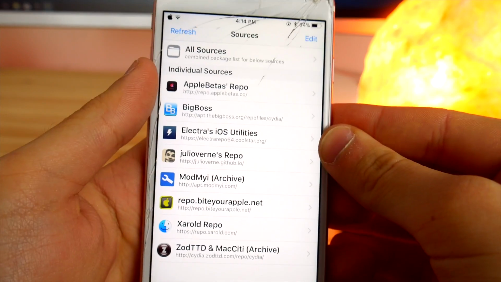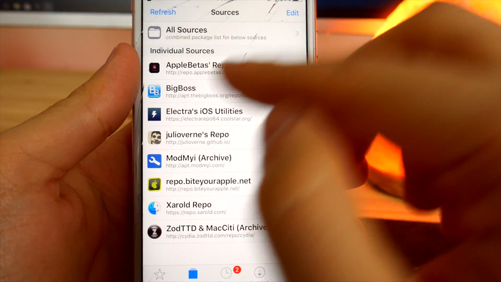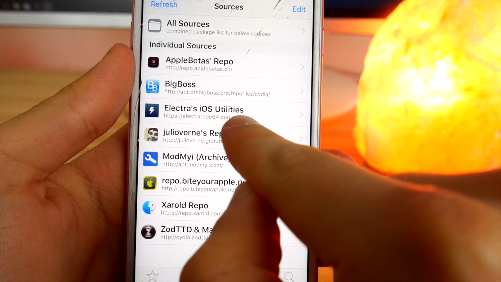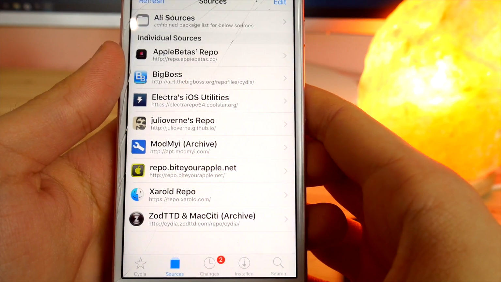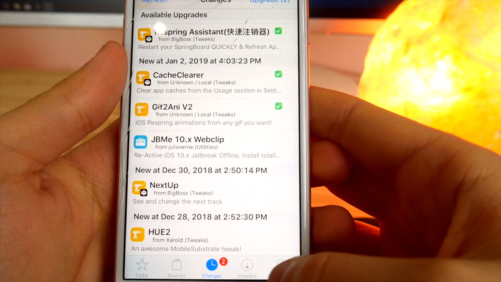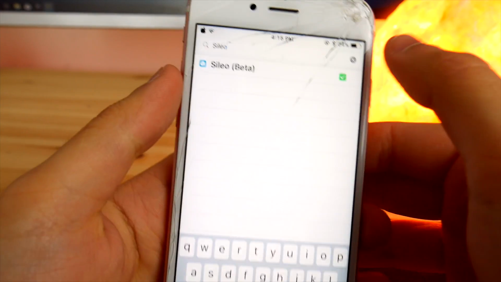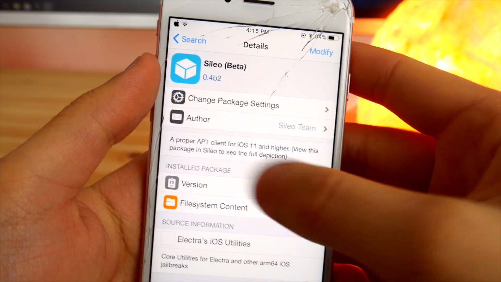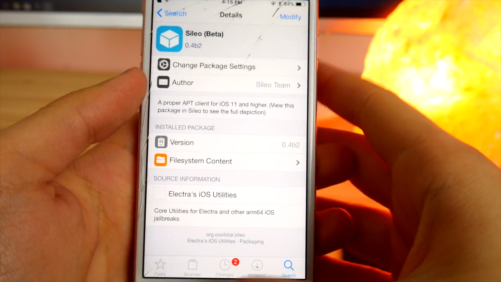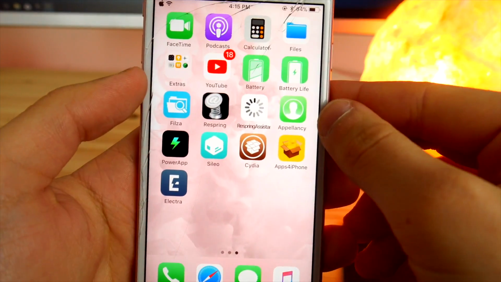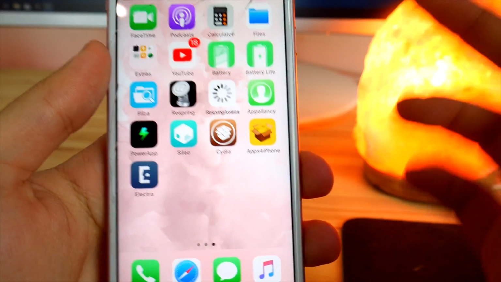So before we're gonna start, of course, if you have the Electro jailbreak installed on your device, you don't need to add that repo that you see up here. But if you don't, just add that repo and you should see the Sileo in here in the changes tab, or just go ahead and search for it manually. So like that's Sileo. Okay, so here we have the Sileo beta. Make sure you just open this one up, click install and stuff like this. Of course, restart your device, and then you're gonna find the Sileo on your device up here on the home screen. But let's now jump into this.